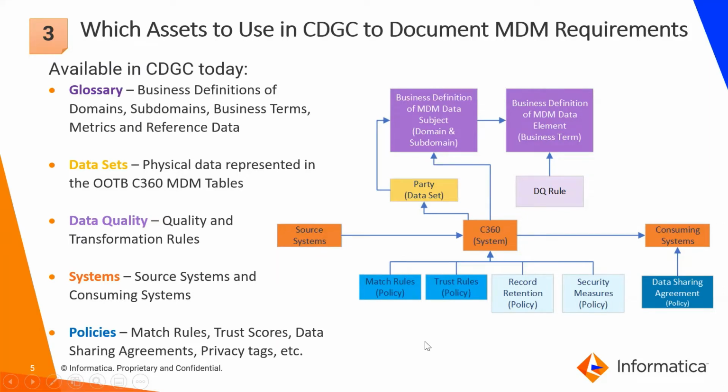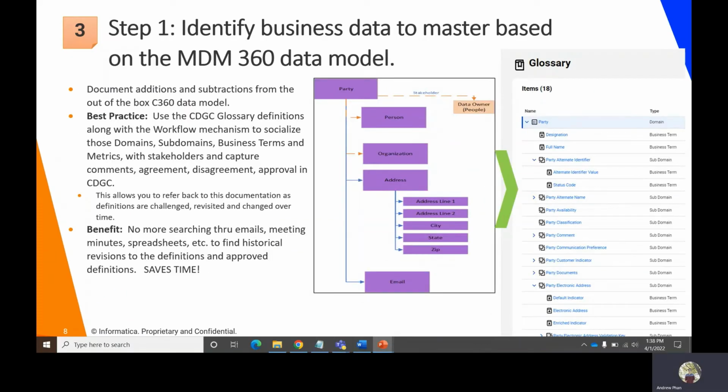So now the rest of the team is going to take over and walk through each one of those 9 steps to gather the MDM requirements. Thank you, Lisa. In step 1, we will identify the business data to master based on the MDM 360 data model. We will document additions and subtractions from the out-of-the-box C360 data model.